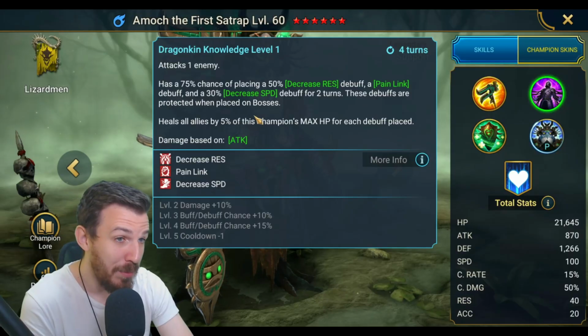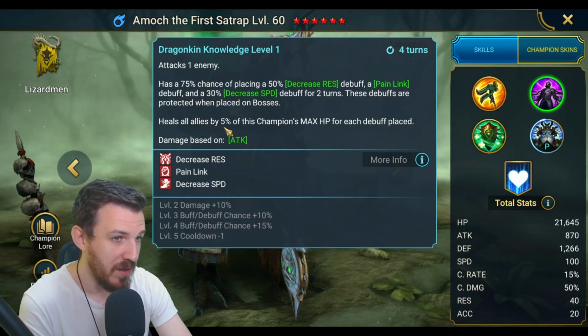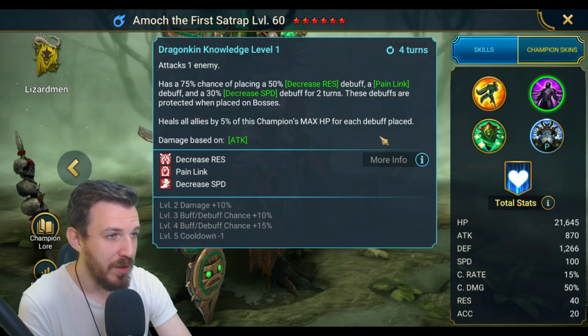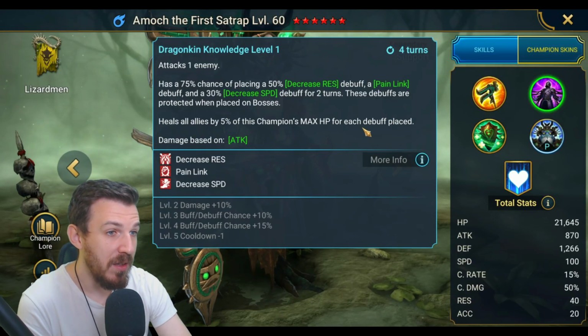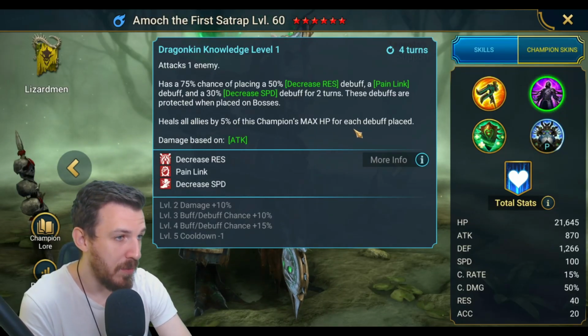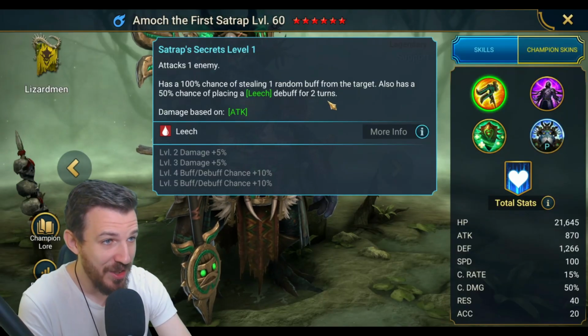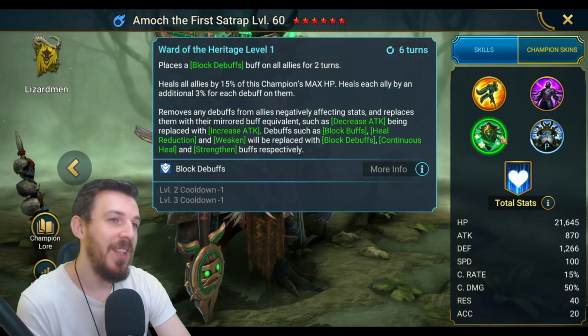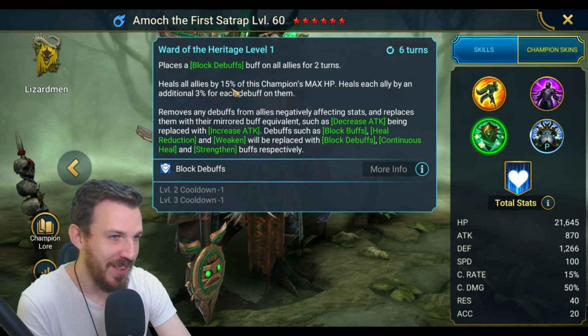Now these debuffs are protected as well. So yeah, this is pretty amazing, to be honest. And then he heals for each debuff placed. So he has a 15% max HP heal of his max HP. So that's pretty good. Then on the A1, he has a chance to place Leech and he can steal a buff. And then he also has block debuffs for all allies and heals again.